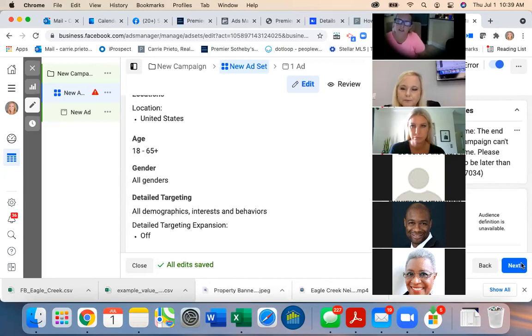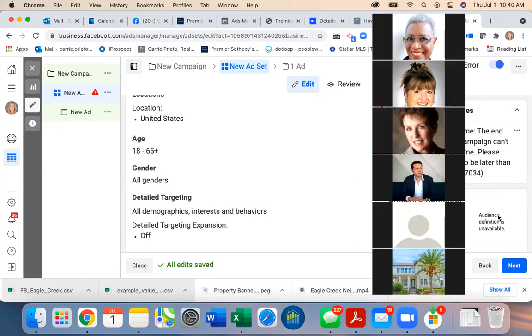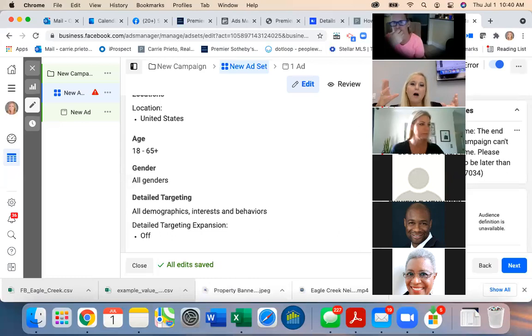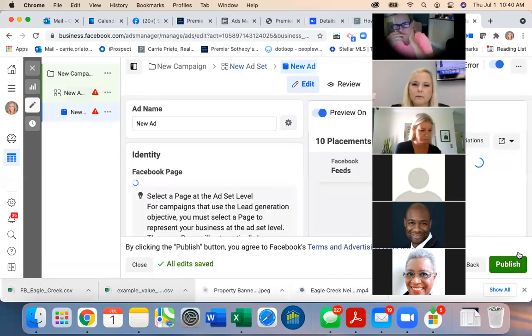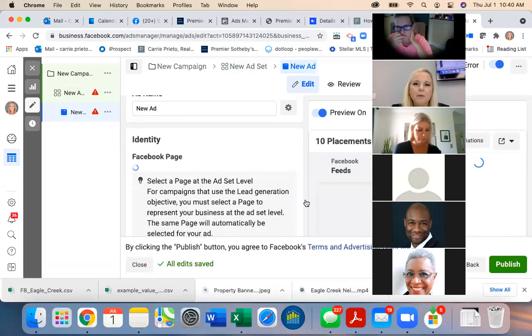So Eagle Creek is a larger neighborhood, but some zip codes have little small neighborhoods that are in a cluster. So you're exactly right. And in that case, you could do that. But for my purposes here, I'm trying to be as hyper specific and targeted as possible. Right. So that's the reason that I'm being very specific about my custom list. Okay. And it's a big enough community, to your point. Then I say next. And boom, there we go.